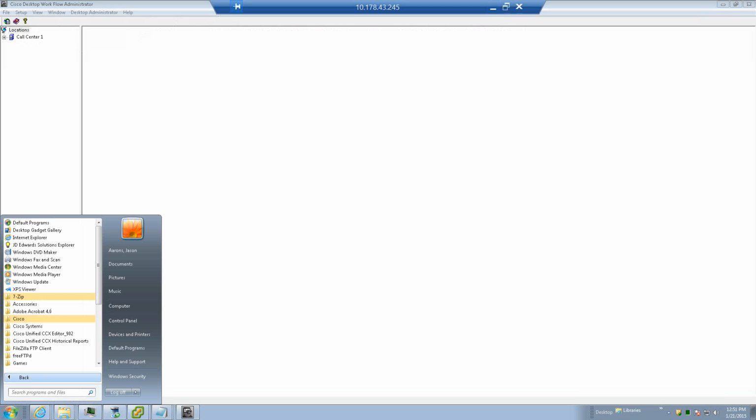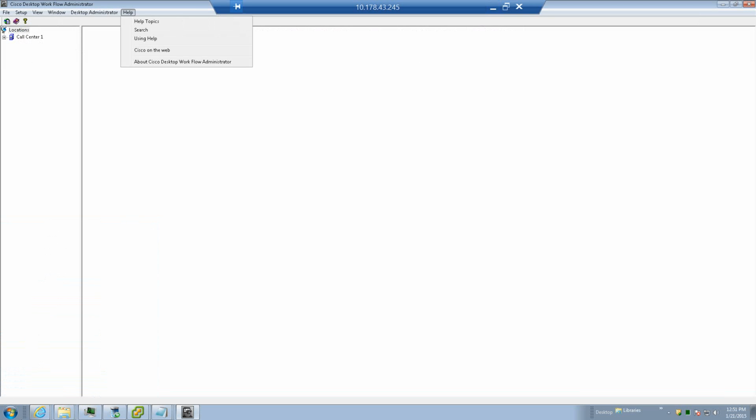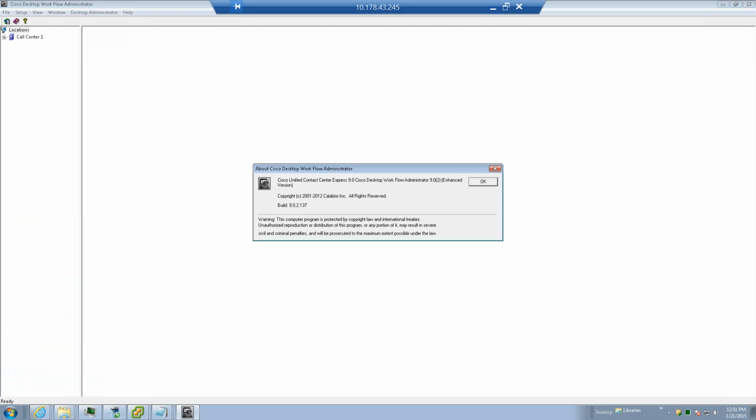So to access this, you need to go to the plugins in App Admin and download it, and then you can click on Start, Program, Cisco, Desktop, and then you'll find the Desktop Admin Client. This particular version of Desktop Administrator is version 9.02. It is a 32-bit app. There is a web application, but apparently not everything is exposed in the web application, whereas the 32-bit app seems to have everything listed in here.